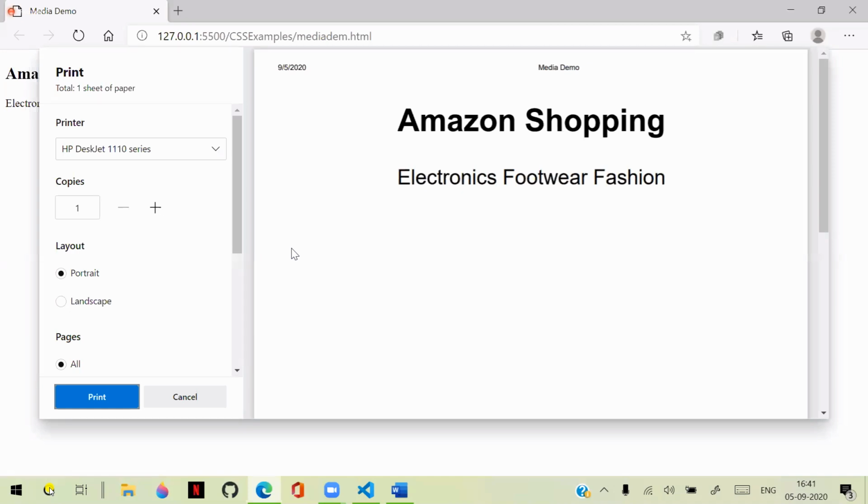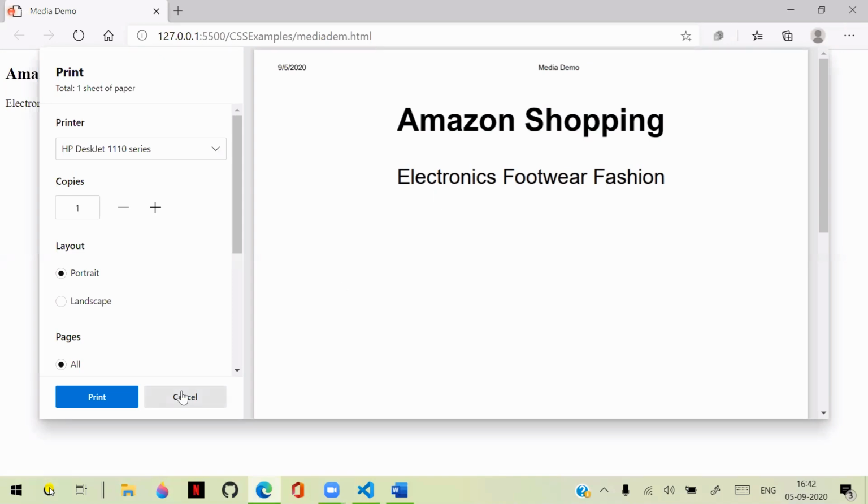That means when you go to print, it will use a different font size and a different alignment.